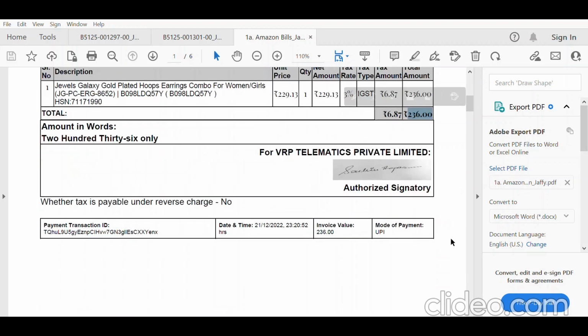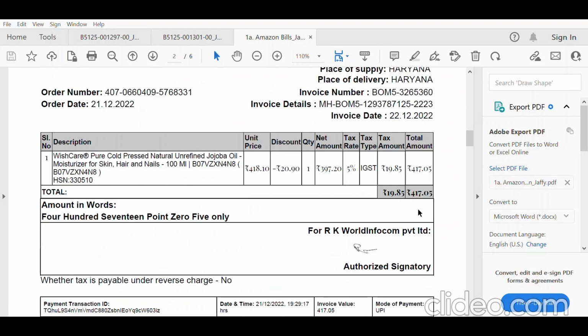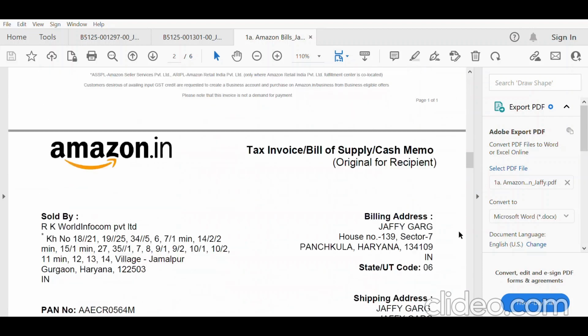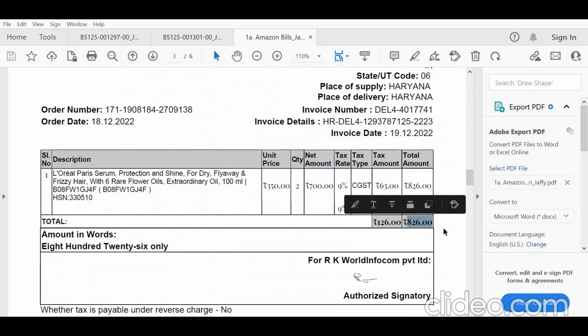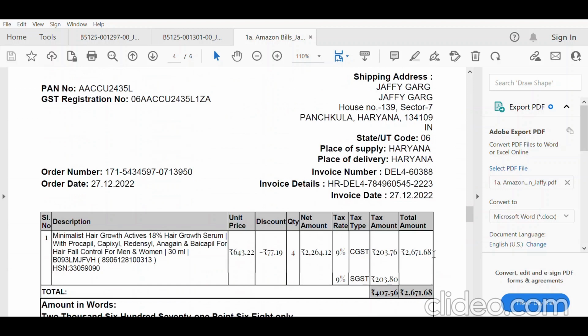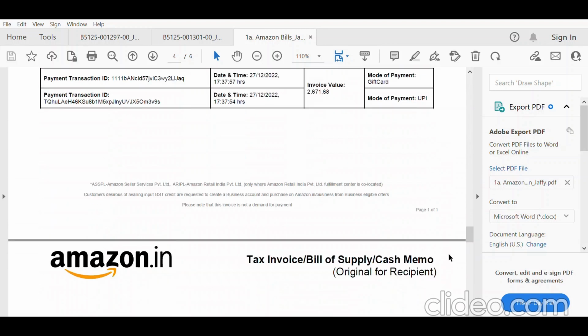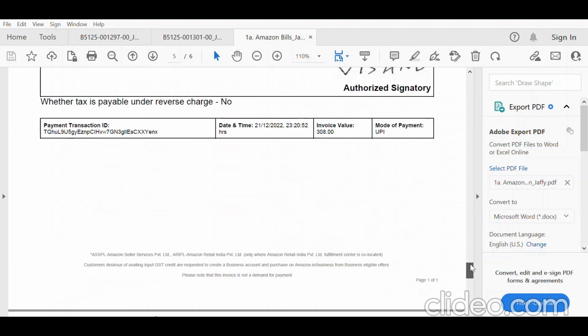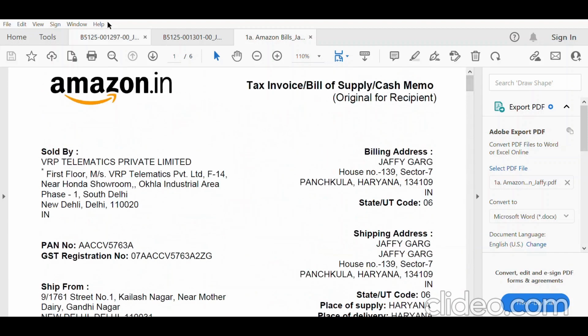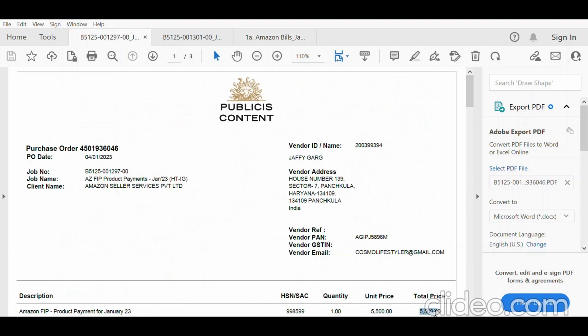This is 236 plus 417 plus 826 plus 2671. So I've already calculated the total amount of this PDF file. It is 5500 only, which is matching this amount, which means I am ready to create my product reimbursement invoice.